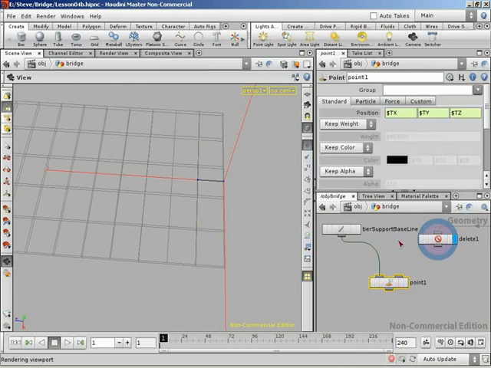Now the point SOP basically lets us set up attributes, change parameters of our individual points. It evaluates on a point-by-point basis. So currently the position of these points is set to their existing position. $tx is a local variable on the point for its x position, $ty likewise for its y position, and $tz for its z position. Now the great thing about the point SOP is we can wire in a second input. And with our second input, we can basically reference the attributes of the points that are coming in the second input. But it's basically for the same point number that we're currently looking at.